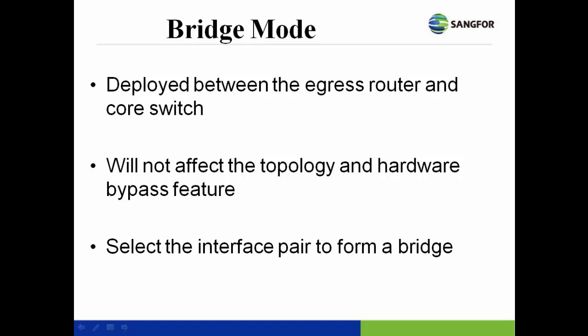All traffic will be immediately recovered even though the device is down. The local network is still able to bypass the WANO device and reach the outside destination. It is very easy to configure by simply selecting the interface pair to form a bridge between the LAN and the WAN.